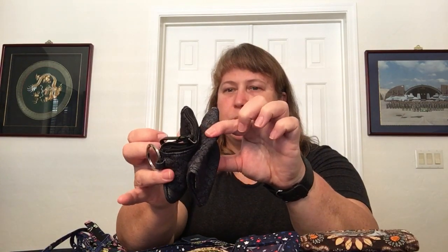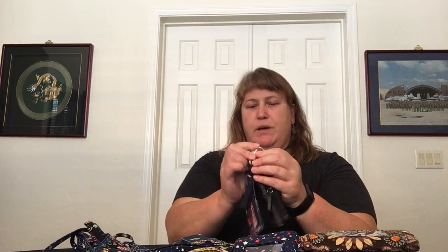Then I have a gen zip ID in Denim — retail side Denim — with the multi-color dots and floral interior for the microfiber. It has a big snap pocket sewn onto a regular zip ID, so it's like a regular zip ID plus a snap pocket. This is a retired style that I picked up on a recent online outlet sale; it still has the two sides inside like a regular zip ID.